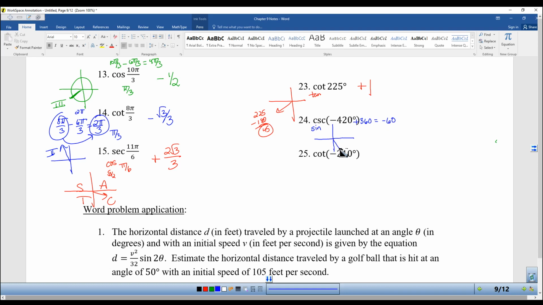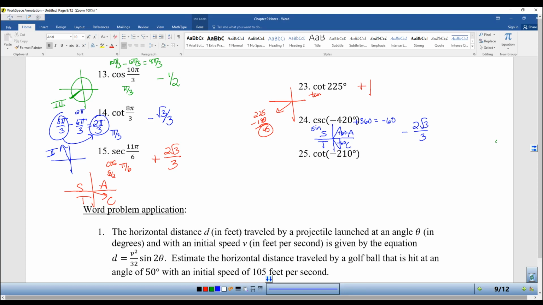So here I am at negative 60. Its reference angle is positive 60, because those would make the same triangle. And sine of 60 is square root of 3 over 2. So if I flip that, cosecant of 60 is 2 square roots of 3 over 3. But I am in quadrant 4, and according to my forecast, sine and therefore also cosecant is negative in quadrant 4.